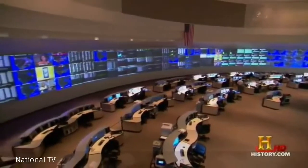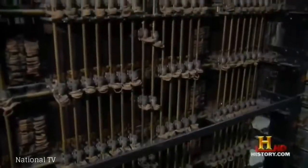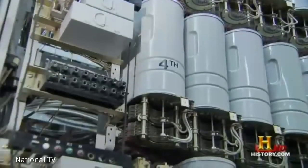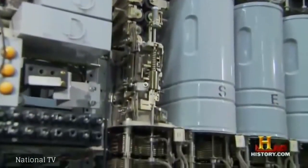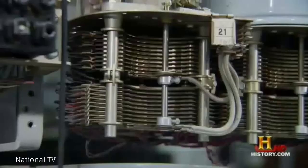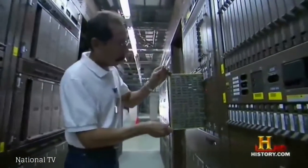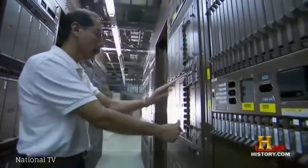This is the nerve center of the AT&T network, a 200,000 square foot facility that's designed to monitor and manage the AT&T. Thanks to a team of retired telephone company technicians, all of it still works, including this early electromechanical switch called a step-by-step. Each one of these switches will respond to what you dial on your telephone dial. If you dial a 9, you'd step up to 9th level and cut in. So it's a mechanical switch that responds to your dial and then seeks a path for you to complete the call. By 1999, all US phone companies had replaced their electromechanical switches with digital versions.